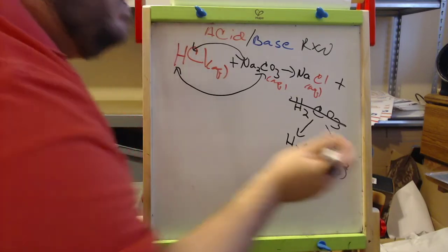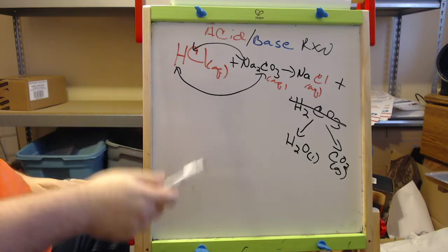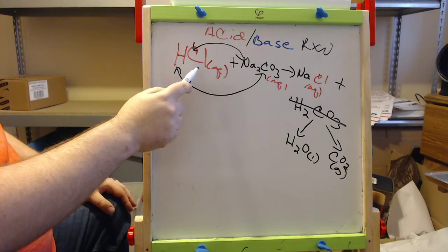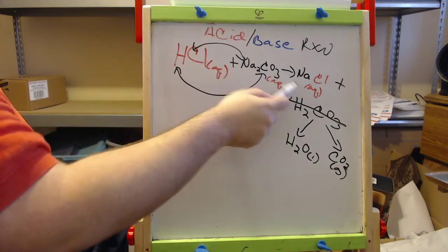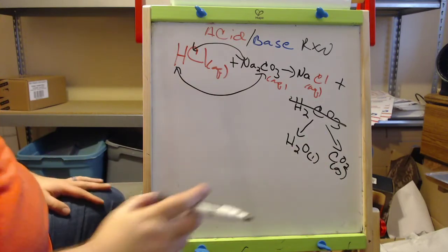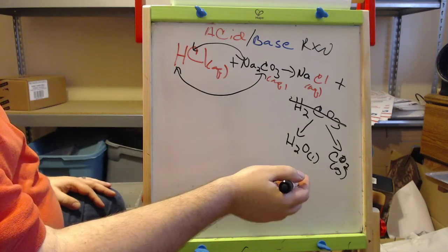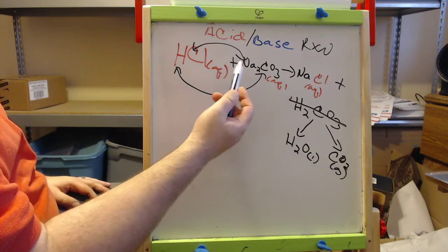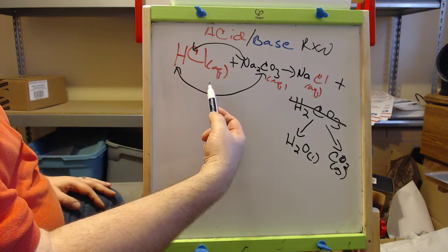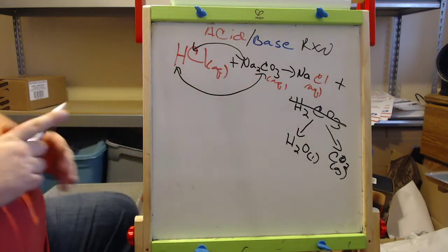This is how Alka-Seltzer works. Alka-Seltzer contains a carbonate and citric acid, and when you place it into water, citric acid donates the proton, and we create the CO2, and that's why Alka-Seltzer bubbles. So if you were to do this reaction in lab, you would see bubbling. This is the reaction if you've ever made the volcano with baking soda and vinegar.